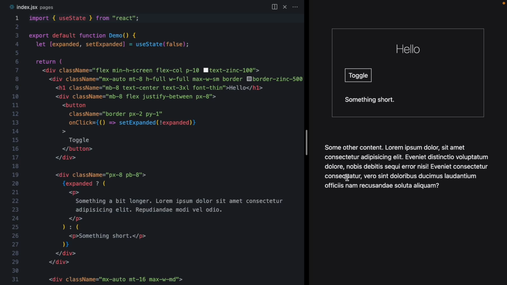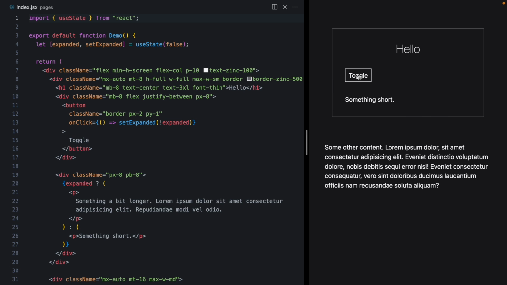And I always wanted to come up with a technique that would work anywhere and compose well with the rest of my React app. So I think I've landed on a pretty good solution. It might be considered a little experimental, but I want to show you how I built it and then see what you can do with it, see if you can break it, or if it's a pretty good solution. So let's take a look at this demo that I have right here.